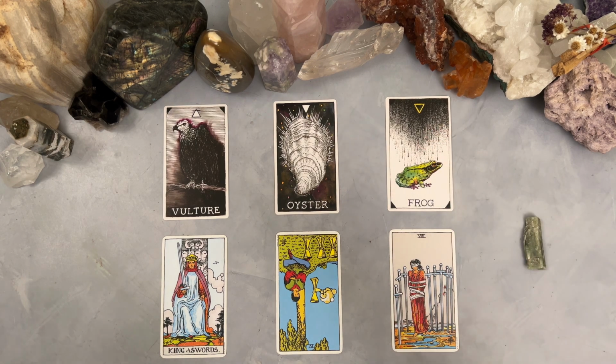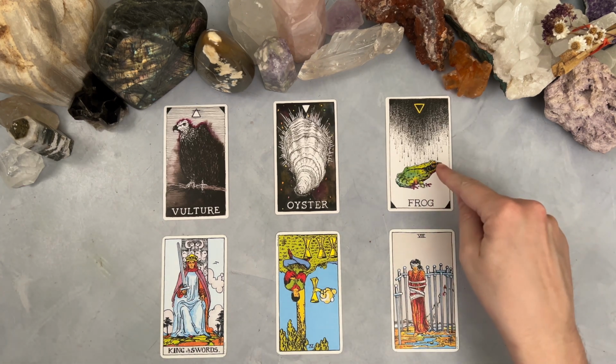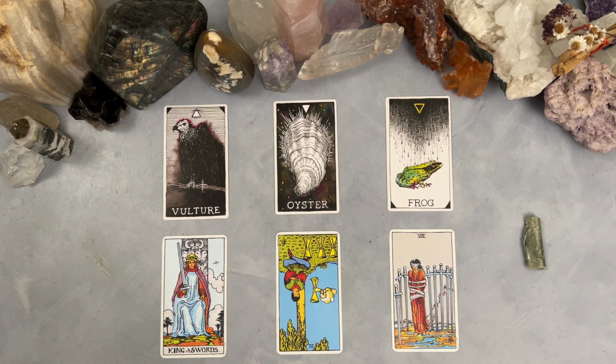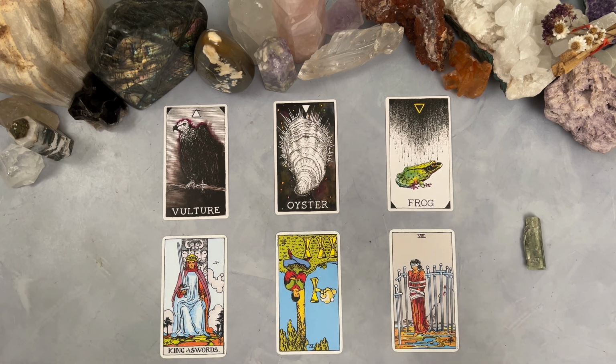Okay, so I believe in this world there's people for everyone, and that's usually the case. This frog person is the perfect match for an energy vampire, right? A classic energy vampire. I don't even think we talk about them on social media too much anymore. But energy vampires are someone who drains your energy by being really negative, right? And they're always around you and they're draining your energy.